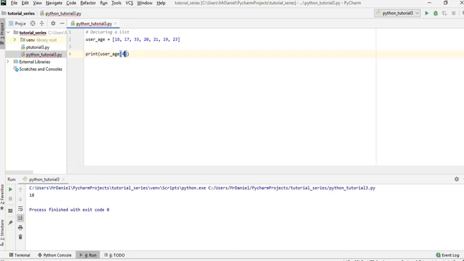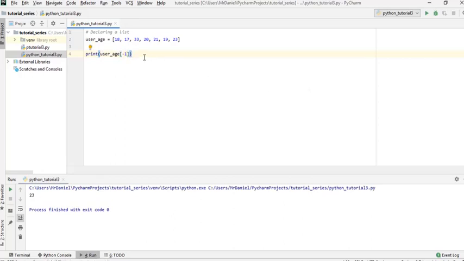At index position 4, that's 21. Now at index position -1, it will start at the back, and this will be 23, and so on. So index position -2 will be 19.